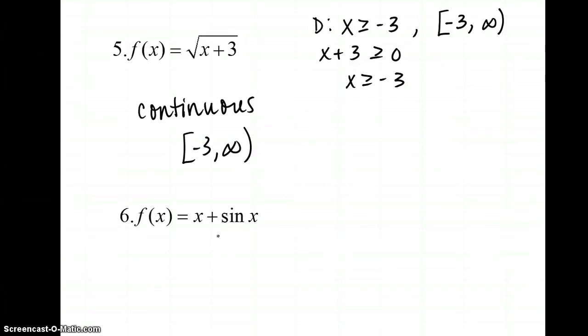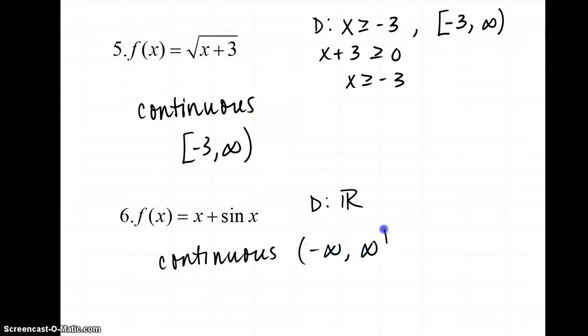Okay, lastly, f of x is x plus sine of x. Only place a discontinuity would occur is at a domain restriction. Domain of x, all reals. Sine of x, all reals. Domain is all real numbers. So we would say our function is continuous on the entire number line.